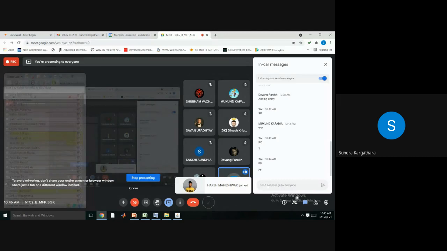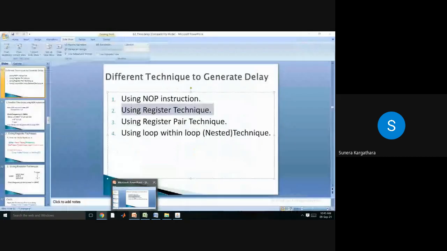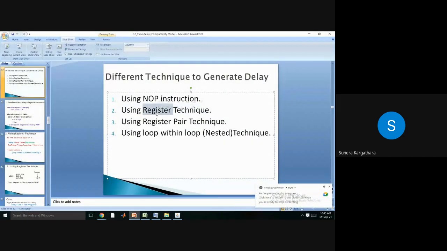Now just try to understand by this logic how we are providing a delay, right? The maximum value that I can load into my register is FF. Why am I discussing this? You can check from the technique's name itself, we are using the register technique. That means we will take any 8-bit register to store our data.